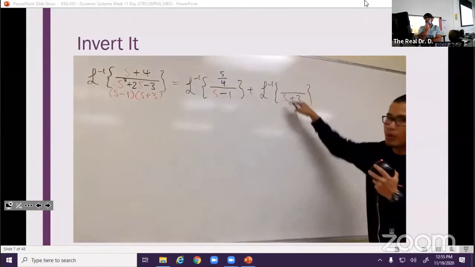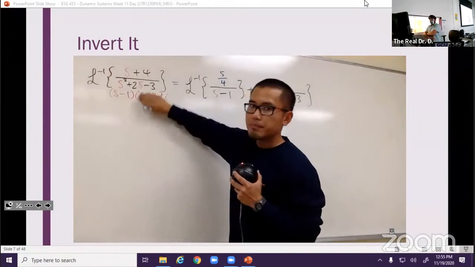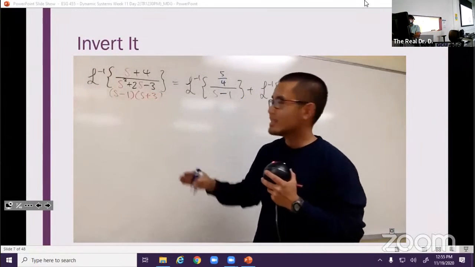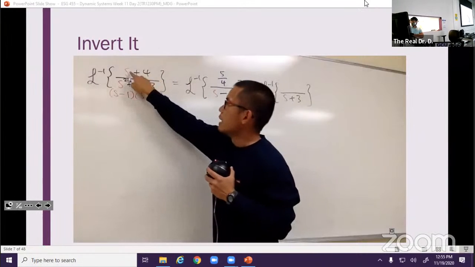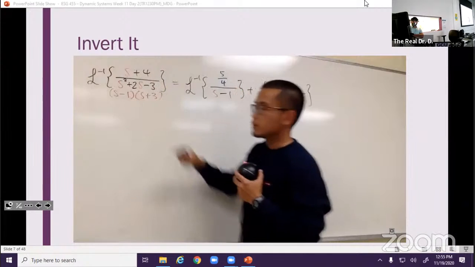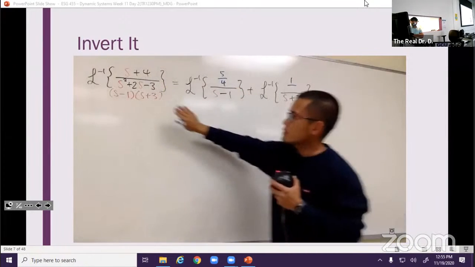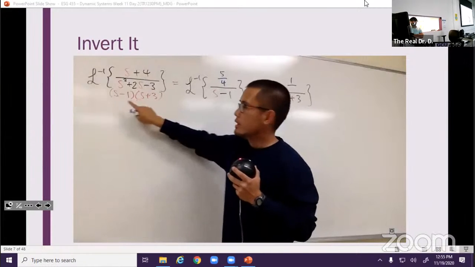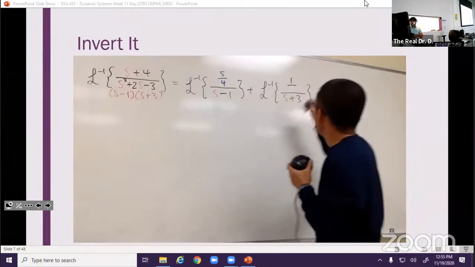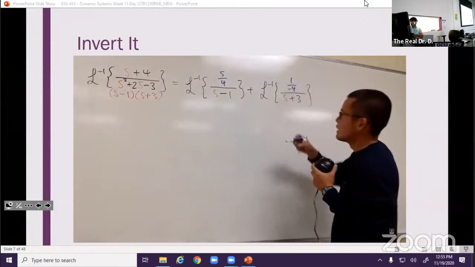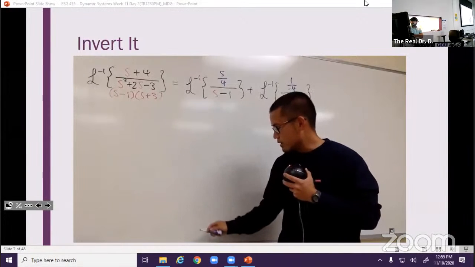And now let's do the same right here. I will come back to here and cover this up. How can I make this equal to 0? I have to have s is equal to negative 3, isn't it? On the top, negative 3 plus 4 is going to be positive 1. So let's put down 1 and then over, plugging negative 3 into here, negative 3 minus 1 is negative 4. So we have 1 over negative 4, like that. All right? And now we figure out the constants.